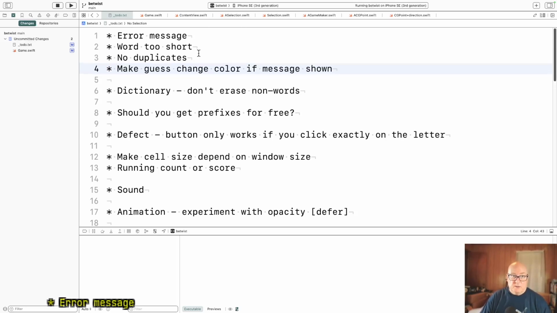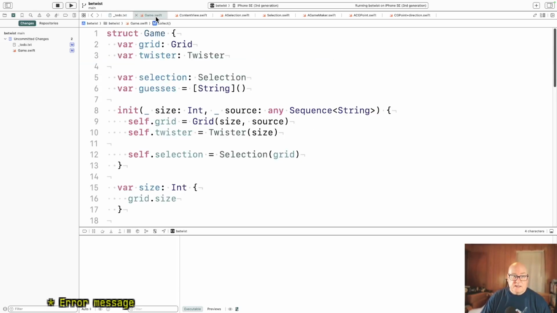All right. So I guess game, well, it's going to have a message. And we don't have to care. Yeah, I guess we have a message string. If somebody does select, we should clear that string.